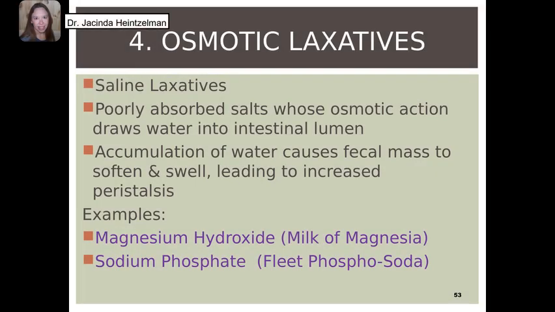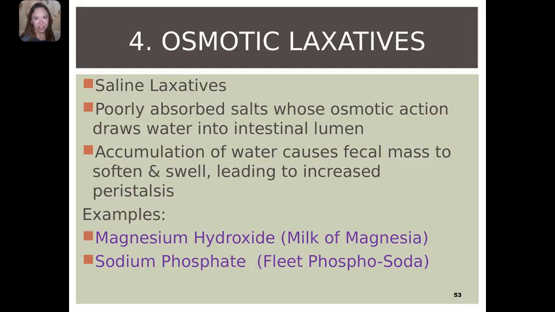Osmotic laxatives can also be used for constipation. What are these? Well, these are saline laxatives. They are poorly absorbed salts, and what they do is cause an osmotic action that's going to draw the water into the intestinal lumen. So what's happening in the intestines? Well, water's accumulating there and causing the fecal mass to soften. It's causing it to swell, which then leads to increased peristalsis to try to push that out of there.